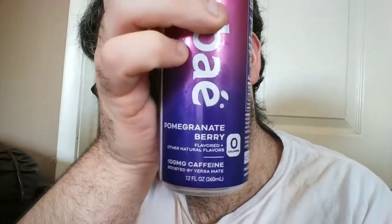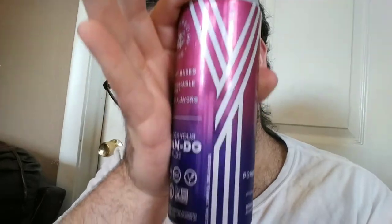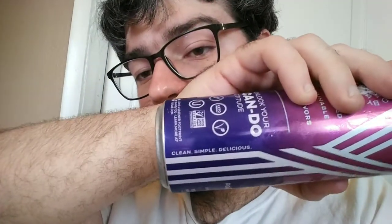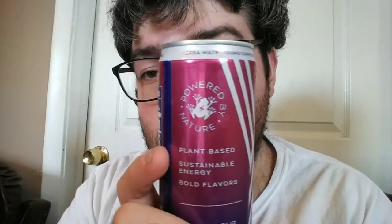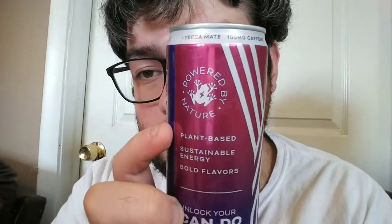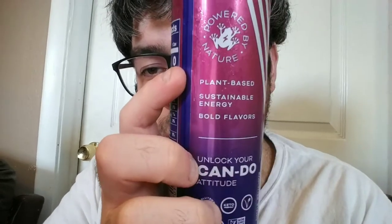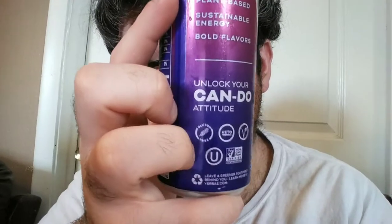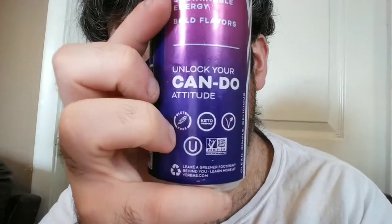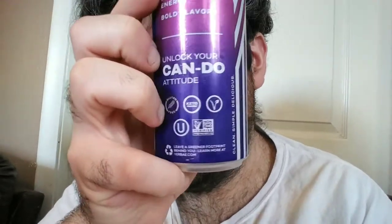I got them at Dollar General before last year, and I think I could still find them earlier this year, but now I can't find them anymore. So now I can only get them at the Sprouts, I guess. Because on the Yerbae website, it says these are only at Sprouts now in Oklahoma. So you have to look there, I guess. I don't know where they sell them in your state. You have to look on their website, but probably check different healthy grocery stores, you know?